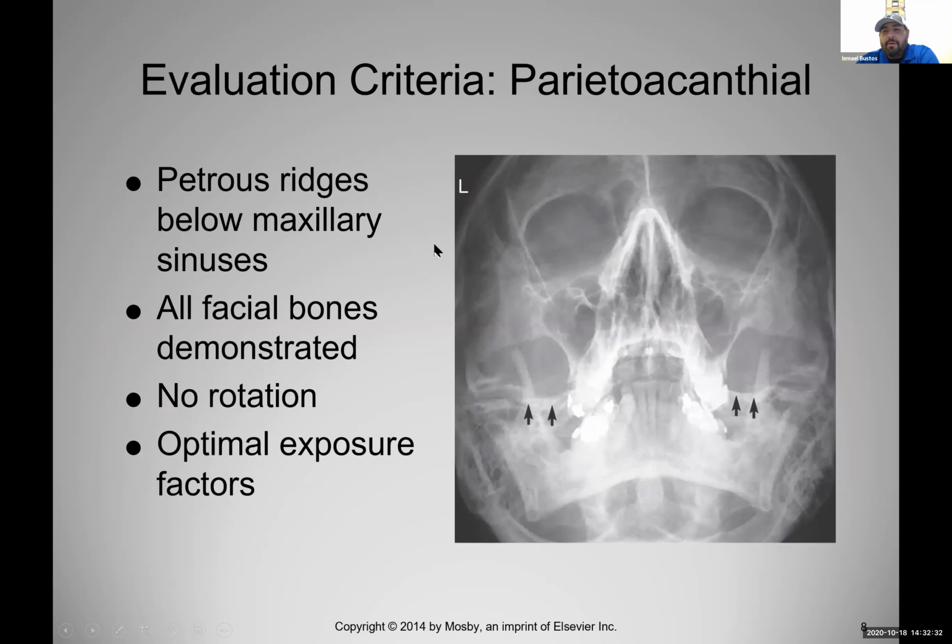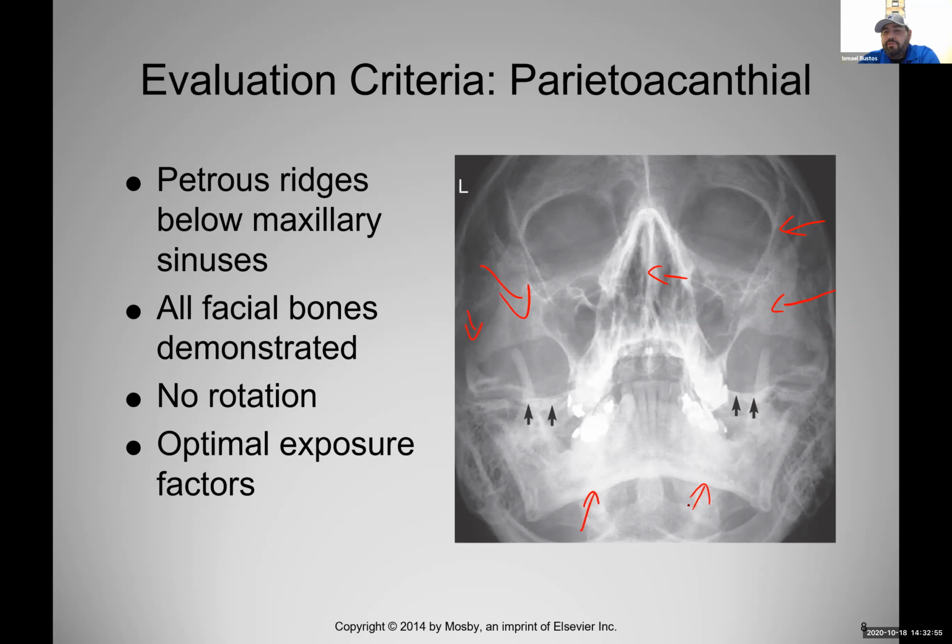Here's what it looks like. Again, we want to make sure that all of the facial bones are in the radiograph. So you do have the zygomatic arches, which are right there. The entire orbit is in there. You see the bony nasal septum, and you see the maxilla here. You do see some of the mandible there. The mandible is not necessary, but it is shown on there.